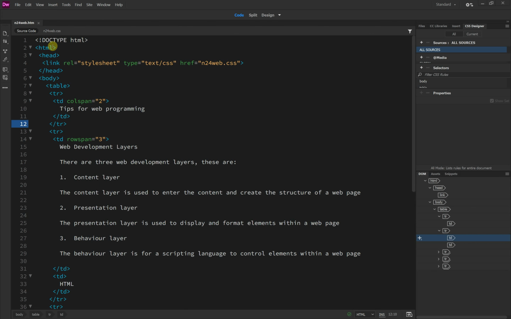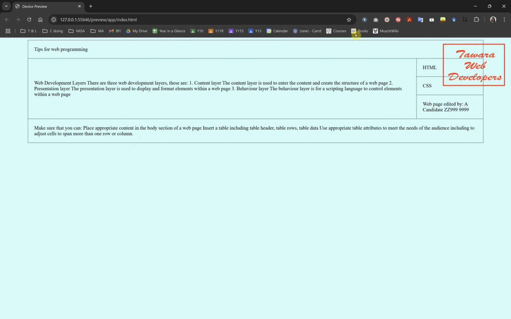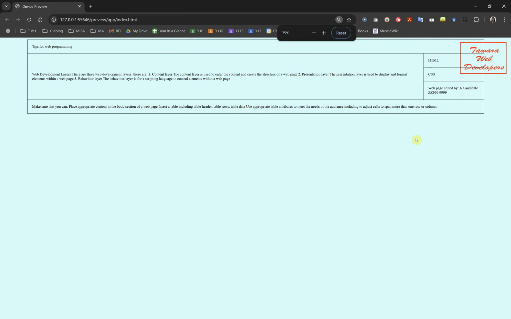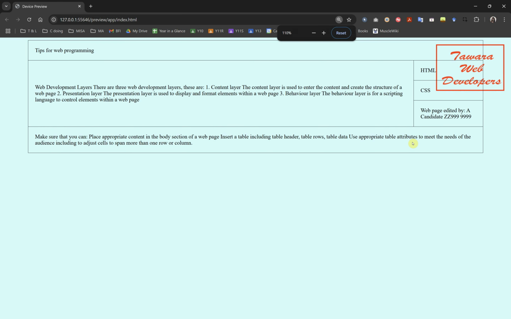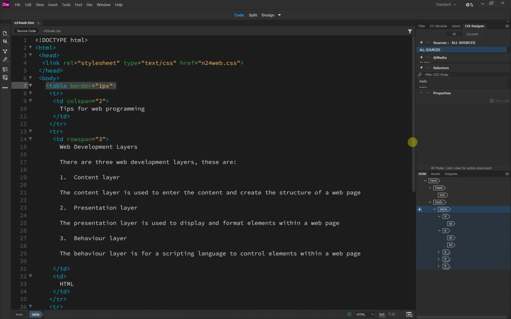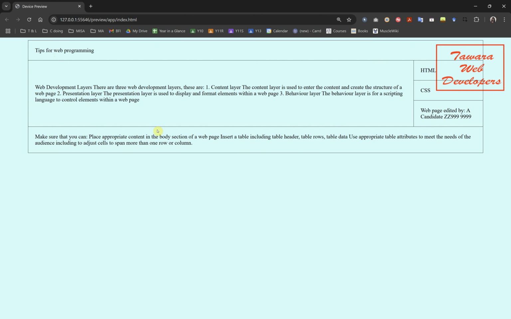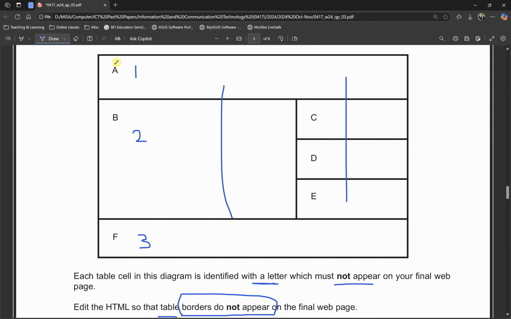So I'm just going to go to the table over here, and I'm going to put border, and it's going to be 1 pixel. And let's get back again to our website. See, you can see now it is working. Okay, so another option that I told you, I am going to put comments to recognize where is A, where is B, where is C, and so on, as it is mentioned over here. So if I want to find A, it will be easier for me.